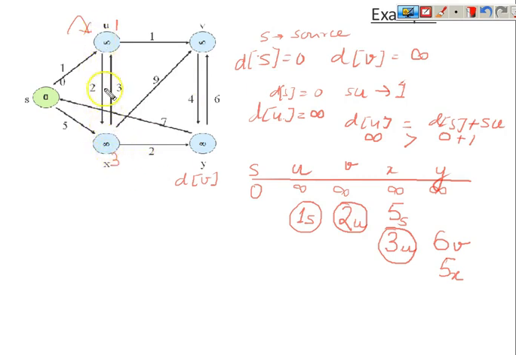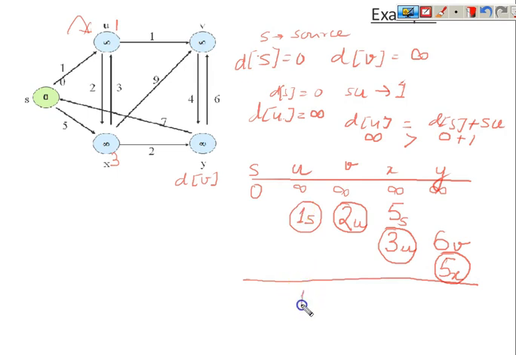Then this is u. Now u is 1, x is 3, we are not going to improve it, so we'll leave it. So that means we cannot further improve it, and our process stops here, because only one vertex is left. When you apply extract min, this is the only option, and it will be returned and added to the set S. Now the Q set is empty, we have to stop the procedure.